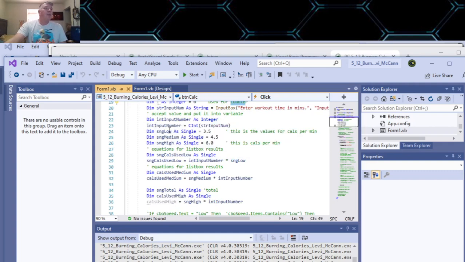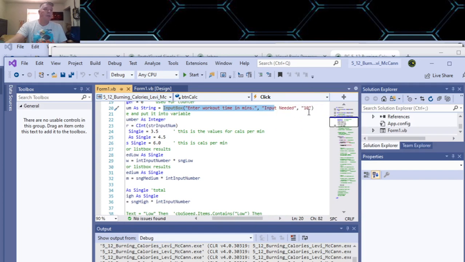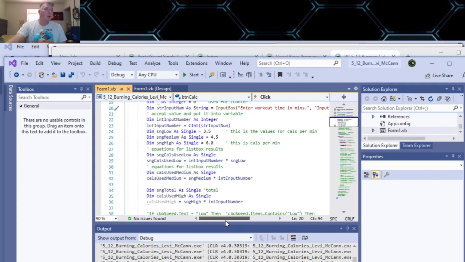So you remember I said in one of my previous videos that you can use the string input number from the sum of numbers. That's what we just changed here. I changed the input to enter workout time in minutes, and I still used the default value of 10, so a 10-minute workout, which you can put however many you want in there. Then I did the input number, and this input number was a string from here, and I put it into the input number.